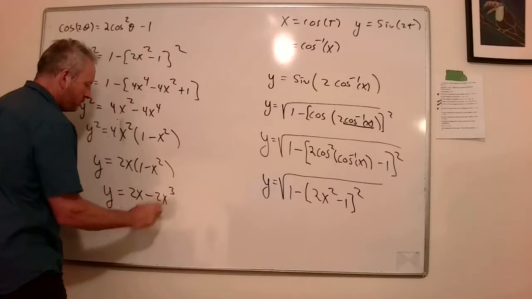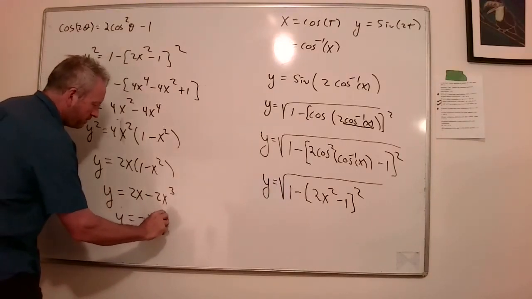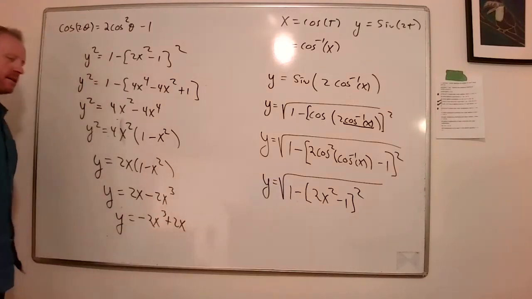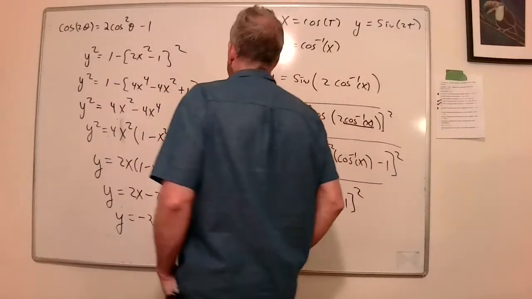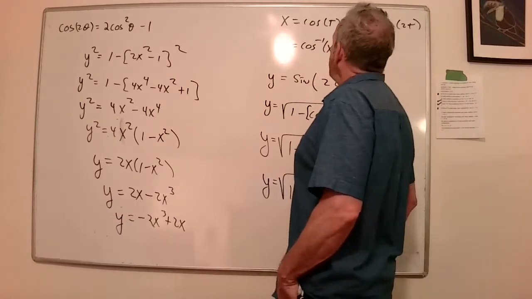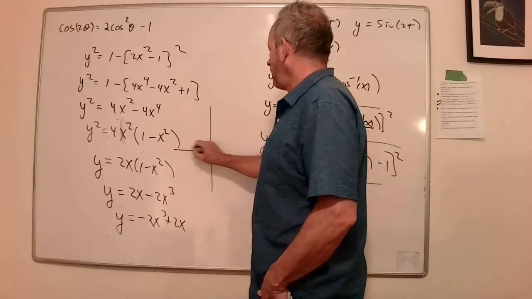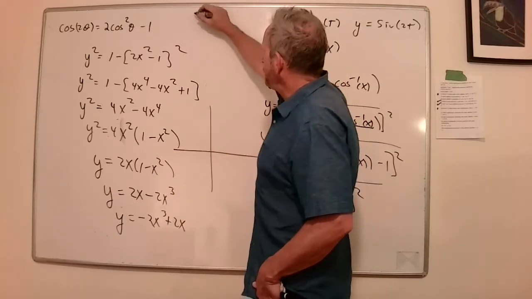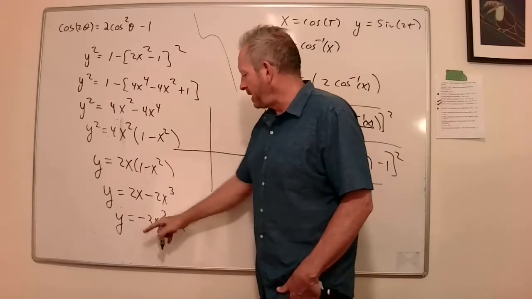Minus 2x cubed. And perhaps a more normal way of writing this would look like this. And that's a cubic, and you've certainly graphed many, many cubics. But I don't think that the graph of this looks like a cubic. But maybe it does. If we were to make a quick graph of this cubic right here, we can tell. Generally it's going to have that sort of a shape. We know that just from having made so many graphs. It's because of that minus 2 out front.